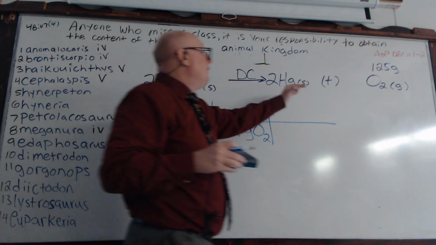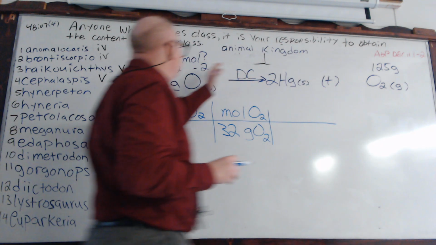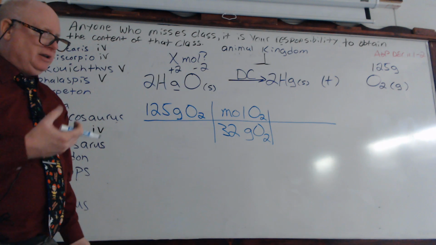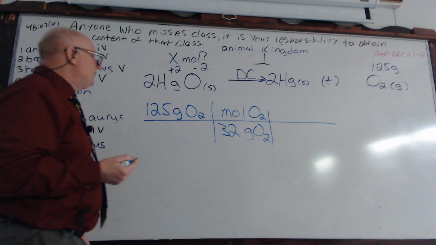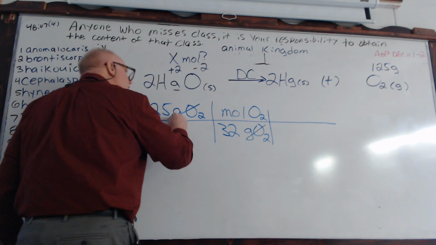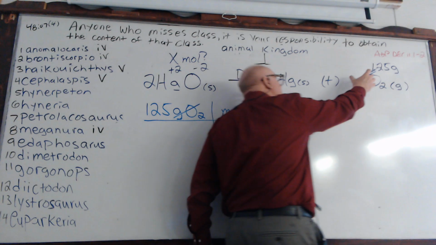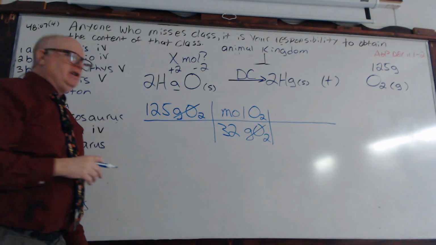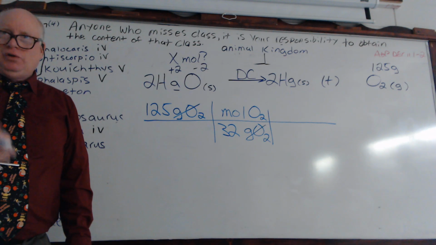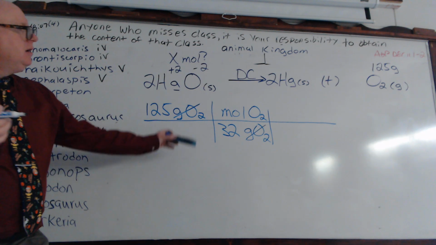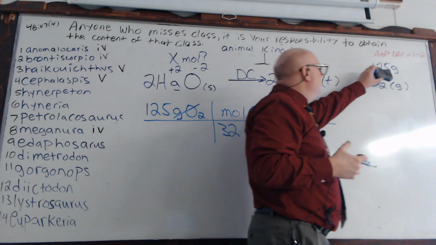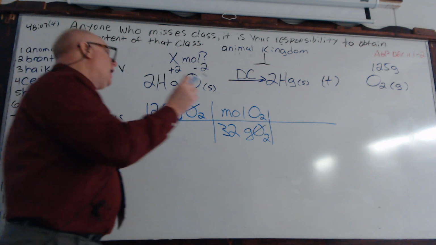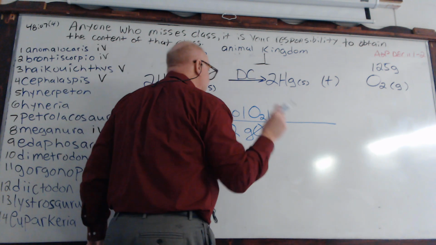Now, that was different when you're doing composition stoichiometry, because you're only dealing with one compound. Here, you're starting on this side and coming back to this side of the equation. That's reaction stoichiometry, and we read about that at the beginning of this week. So these have canceled. We're in moles of this substance. But what is significant about a mole ratio? It allows you to change what we have, which is grams of oxygen, into what we're looking for. But in order to do that, how do we cancel these moles out in our next step?